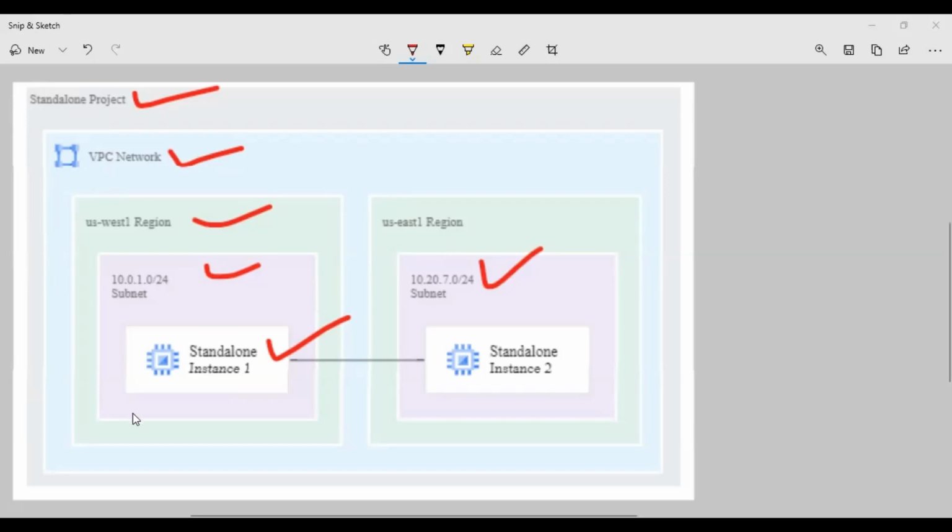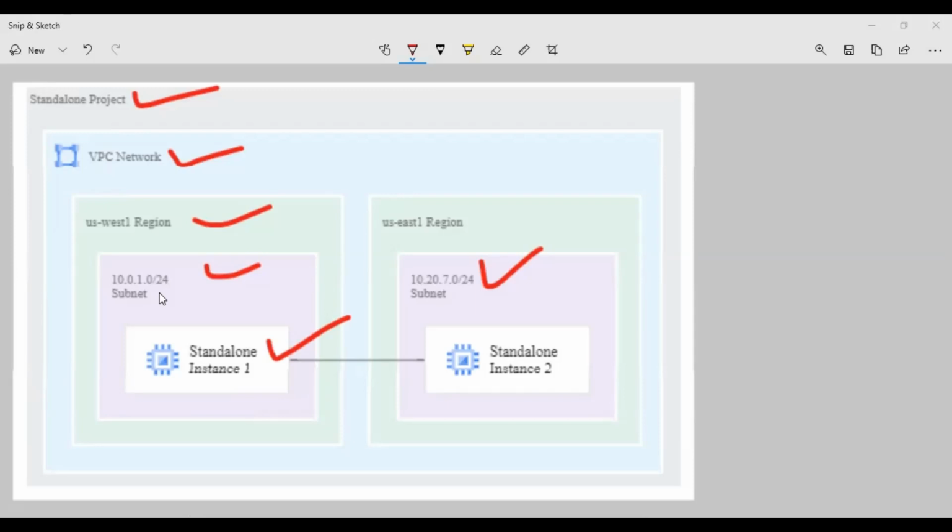Now let's go. I don't want to confuse you all, so for now let's limit it a bit. We will try to explore it better in the next session also. For now, just take it that we cannot overlap the IP ranges. The subnets are part of the VPC global network.